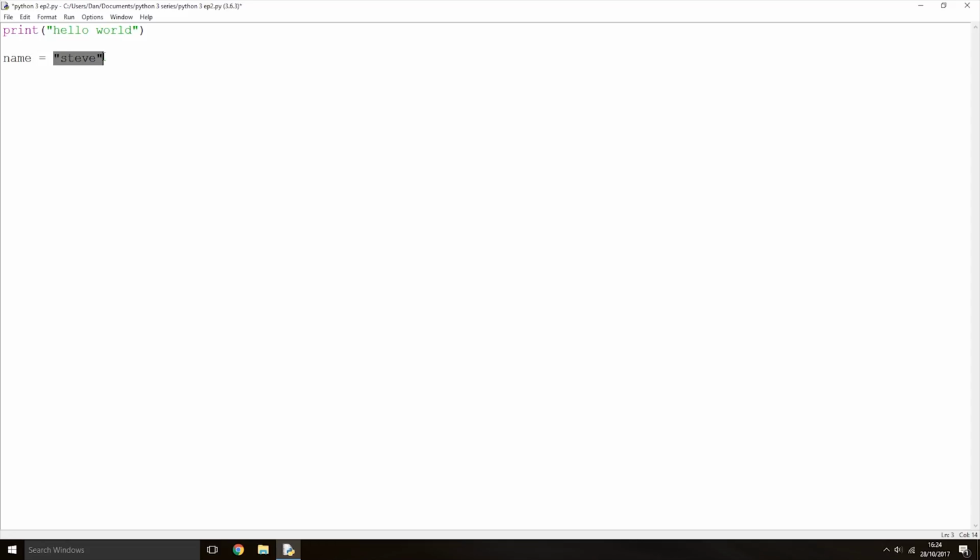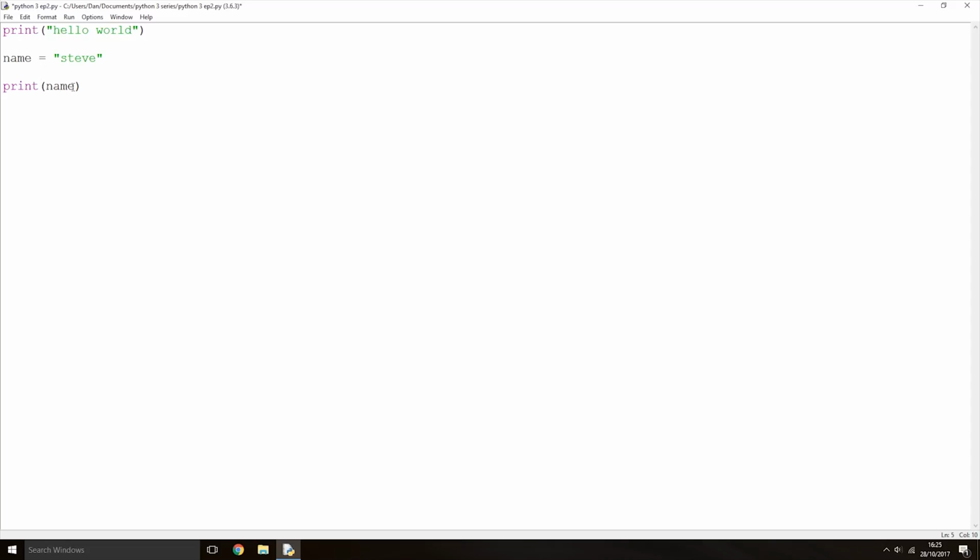As you can see, again, I've used speech marks as I want to save the text Steve to the variable. If I didn't put these speech marks around it, then Python wouldn't know that that was text. So now I've saved Steve to the name variable. We can now create ourselves another print statement. This time, instead of putting text into it, we're just going to type name.